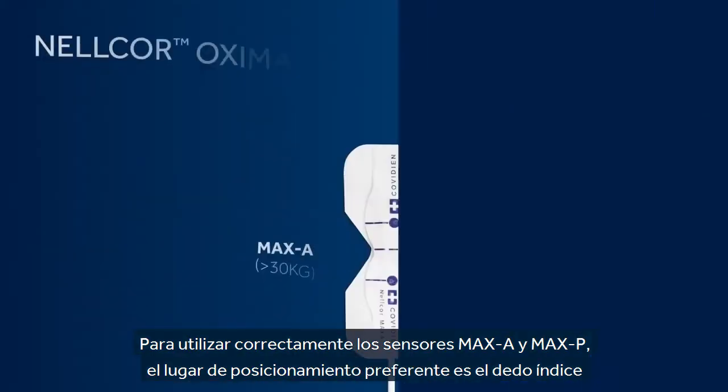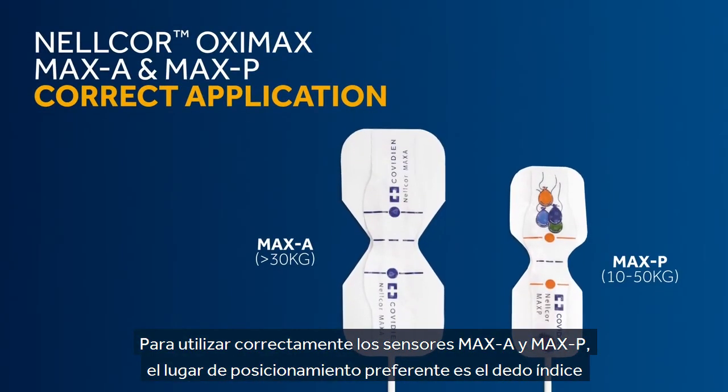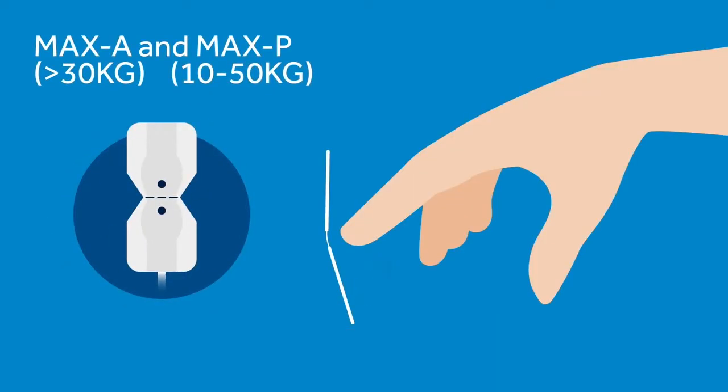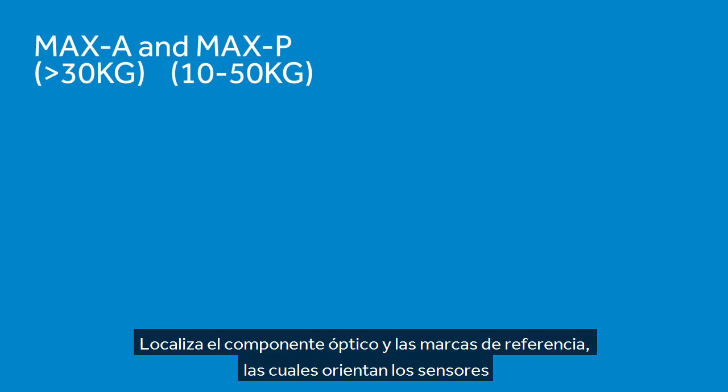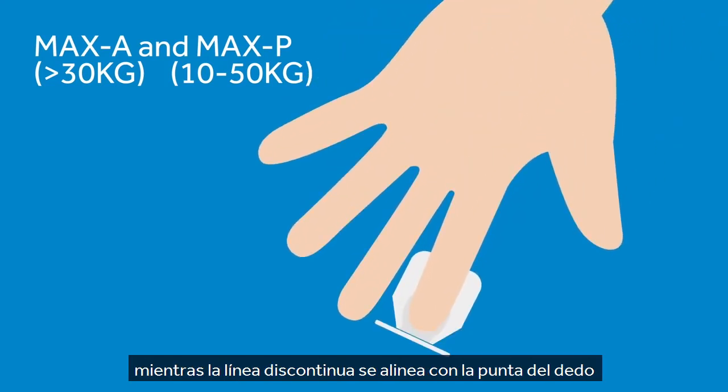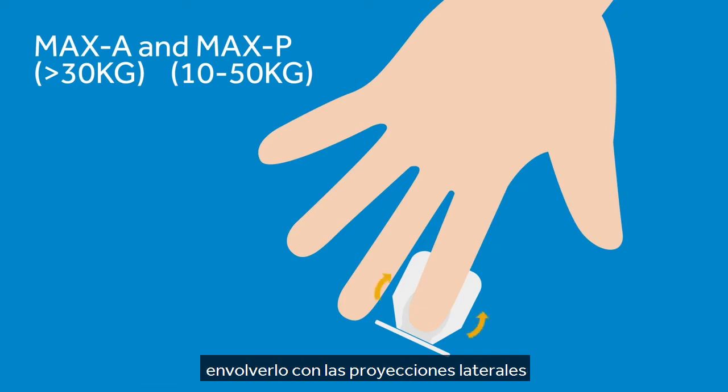To correctly apply the Max-A or Max-P sensors, an index finger is the preferred sensor site. Locate the window and alignment marks. Orient the sensor so the dashed line is centered at the tip of the finger and the windows oppose each other. Apply the non-cable half of the sensor to the bottom of the finger and wrap the adhesive flaps around the sides of the finger.